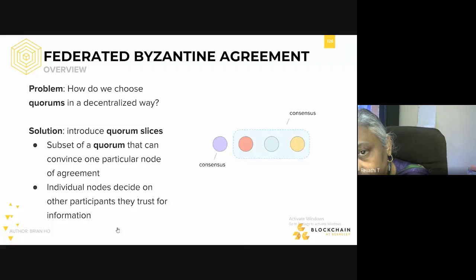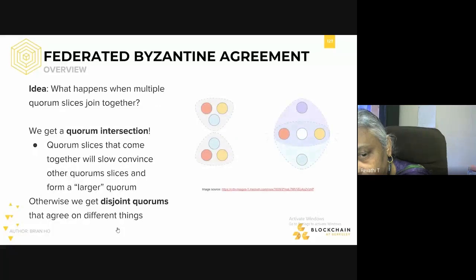Of course, your follow-up question should be, if I only trust these 4 nodes out of thousands, how does the whole network reach consensus? This is where quorum intersections come in. By having overlapping sets of quorum slices, we can form a larger quorum and ensure consensus throughout the entire network. If all nodes share some individually selected trusted entities, then the whole network will still come to the same decisions without requiring a direct line of trust to any unknown node.